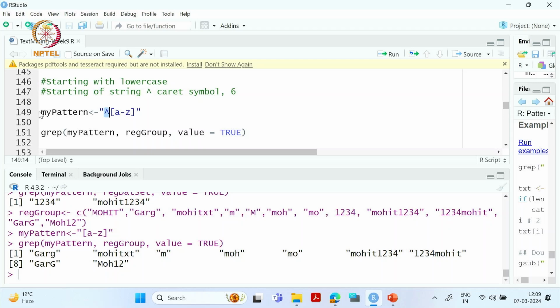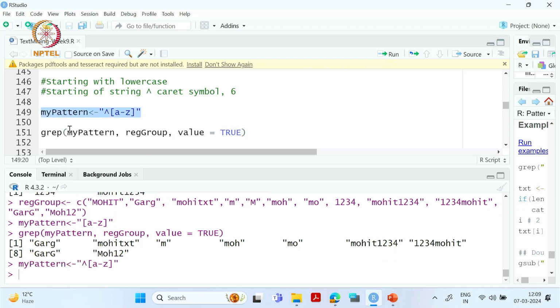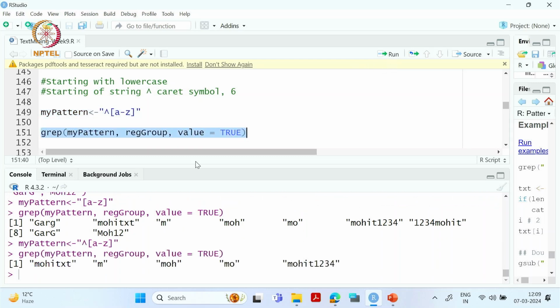This is my new pattern, and now if I run this, in our previous pattern it retrieved 9 words, but now it has retrieved only 5 words, which have a lowercase alphabet in the starting.